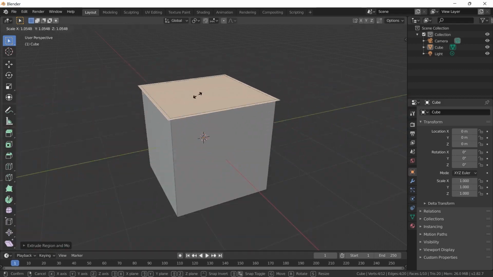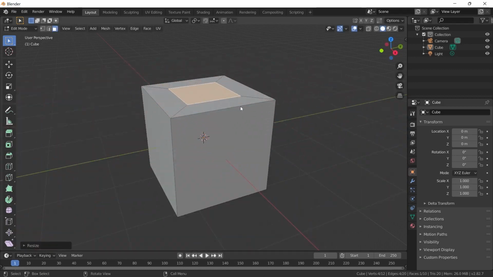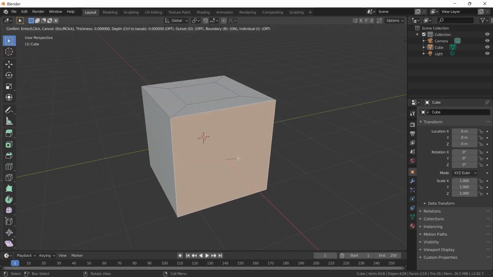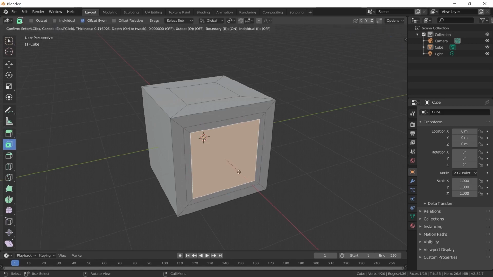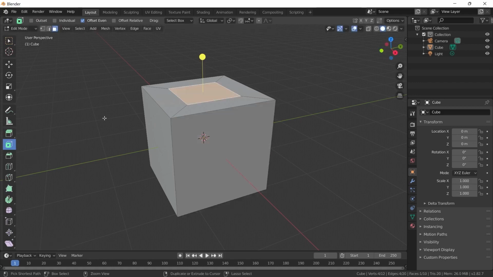As I said a few more times in this video, I'm pressing the letter S on the keyboard and I'm shrinking this inwards like this, and new faces have been created here. Now, I do the same operation here by pressing the letter I on the keyboard. And I'm doing the same thing again. And look what happened. We did similar operations, but in my last operation we used inset faces. Inset faces actually means that the operation we just did for extrude can be done faster. We are insetting the polygons and creating a smaller area inside.